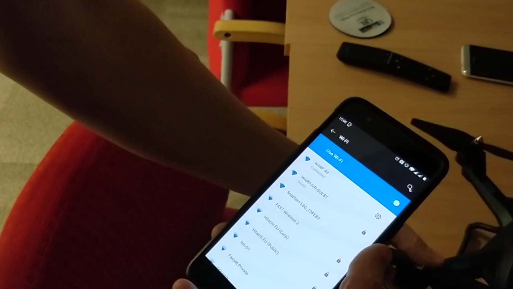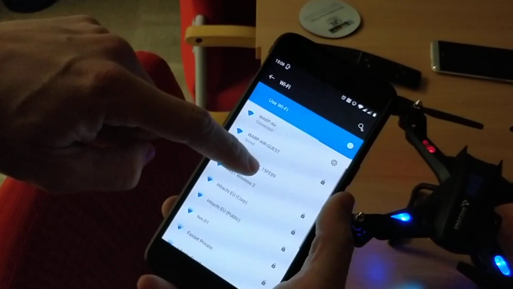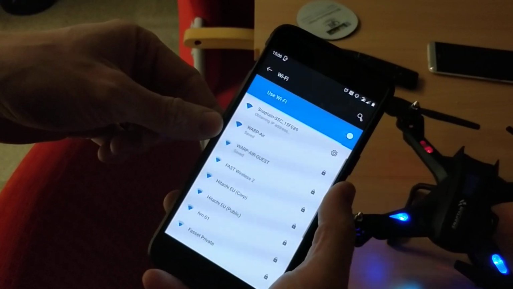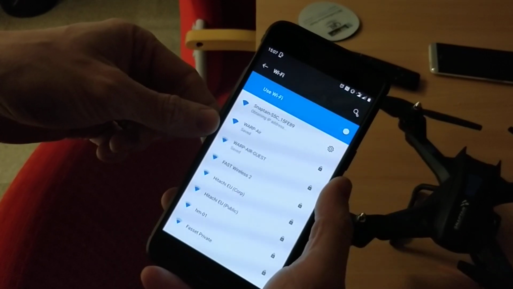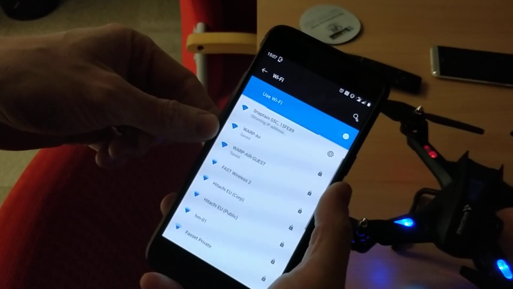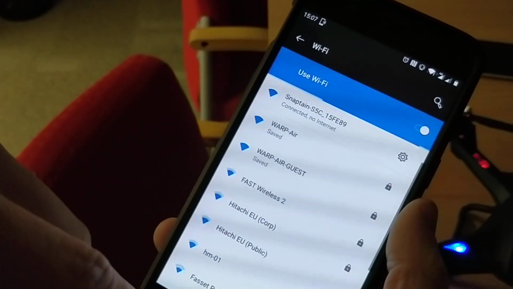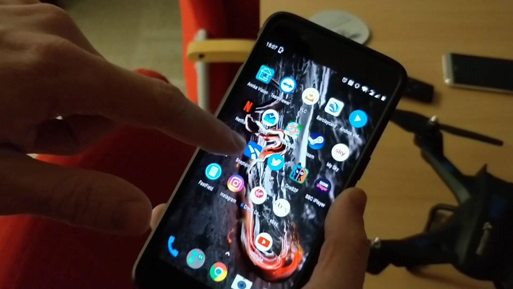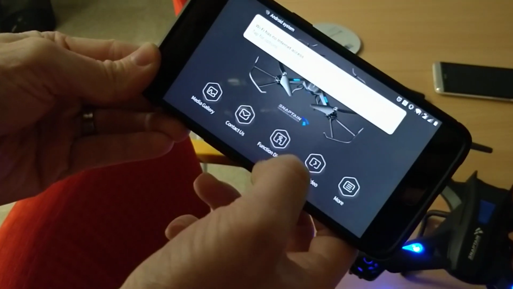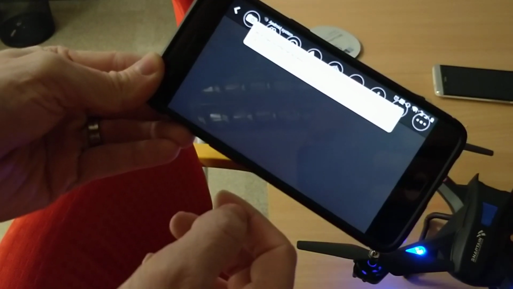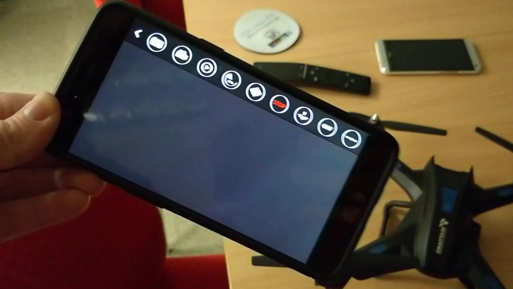Okay, so the drone is turned on and ready for pairing. The wireless is available, so I can click on the wireless, which will obtain an IP. And it's now connected but showing no internet. If I then come out and launch the app and click function display, nothing happens. The drone does not pair.